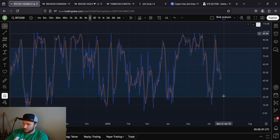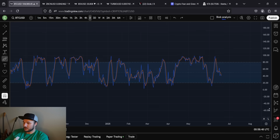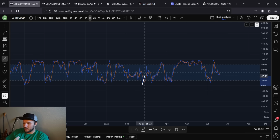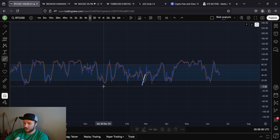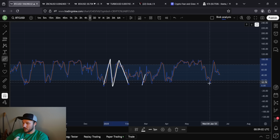Stochastics are very indicative that we would continue to go lower. We have lower to go, right? Going in, maybe even to the end of this month, depending on how fast we get down there. But typically, the stochastics don't really range. You don't see stuff like this too typically, right? Whenever you go from the oversold zone, you hit the overbought zone. You don't stop somewhere in the middle. Sometimes that happens, but oftentimes you range between oversold, overbought, oversold, overbought, oversold, right? Oversold, overbought, oversold would be the goal, ideally before the month ends.